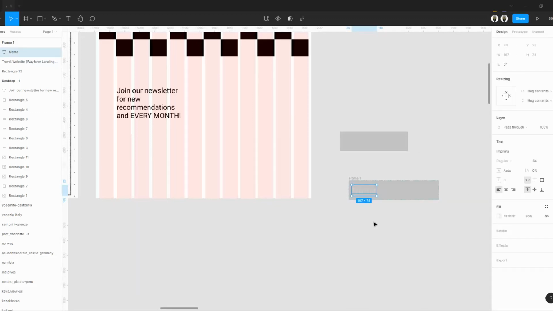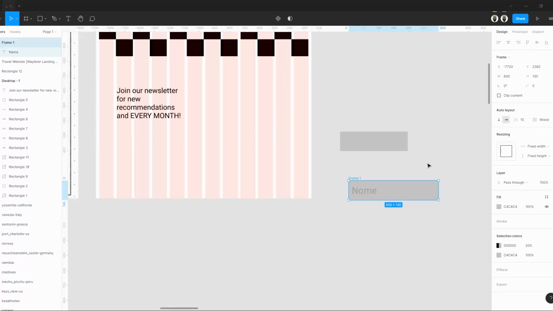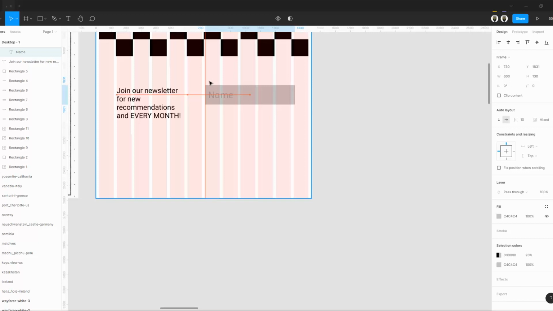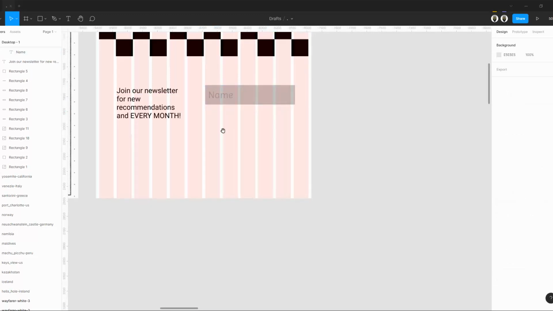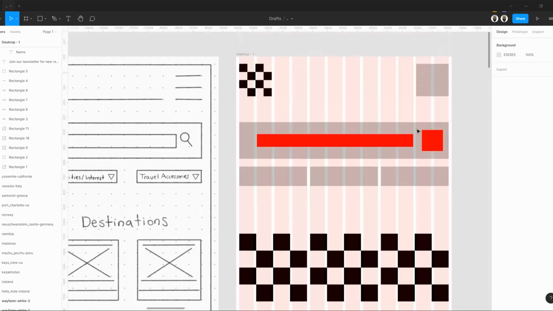I'll just undo that. All right, so now we could delete this one. We're gonna put this bad boy in here. All right, and I said it was gonna go to the end of this. Actually, I think I want a little bit more space on here. How about that?